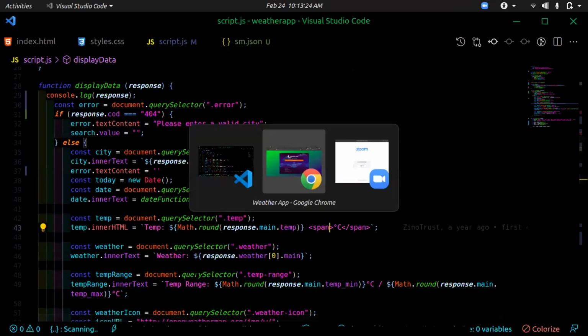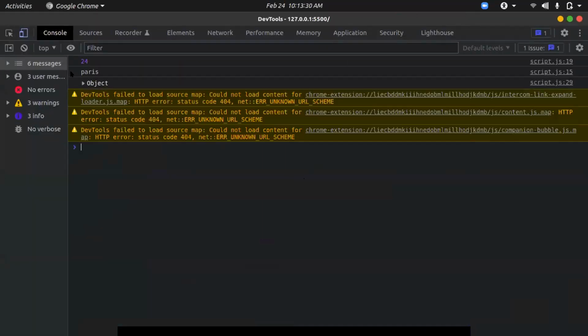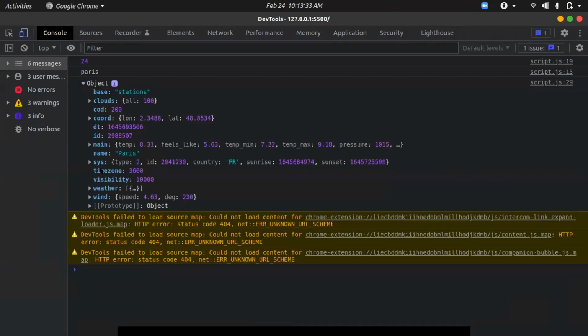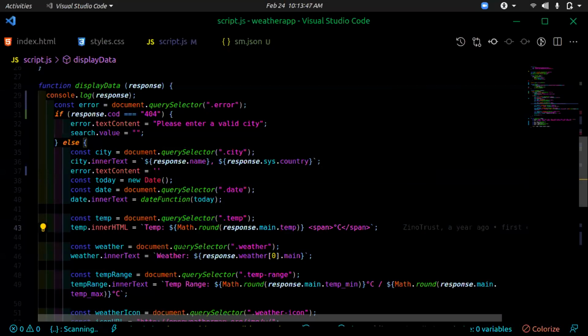Now, if you check our responses so far, we have this response here, right? If you check the weather, you can see that it is returned in the form of an array, and then you have an object inside it. And I told you, if you want to index into an array, we actually mentioned this very well yesterday. So where we have an array and an object inside it, how do you get that? You have an array, then there's an object inside of it that you want to get. What you do is you just index into the array that you need. Let's say you have an array that has two objects, right?